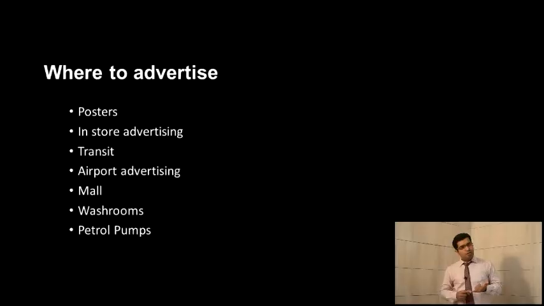Now, where to advertise? Where to have these ambient advertisements? It can either be a poster, it can be an in-store advertisement, it can be on the transit, on the movement. We'll see examples for all these things. It can be in an airport, or rather if one particular corner of an airport is being transformed. It can be a mall which is being utilized for ambient advertising. Sometimes washrooms are used for that. And finally, petrol pumps can also be utilized.